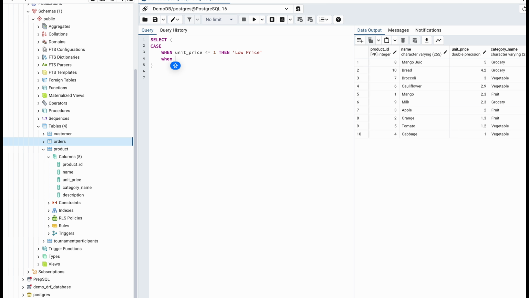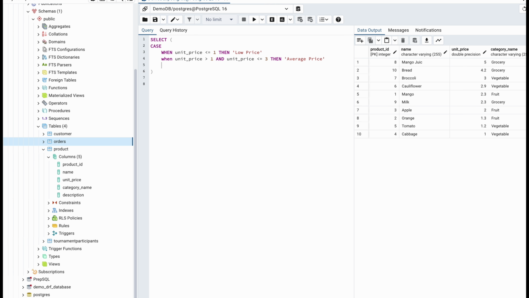When unit price is greater than 1 and less than or equal to 3, then we will term this as average price.